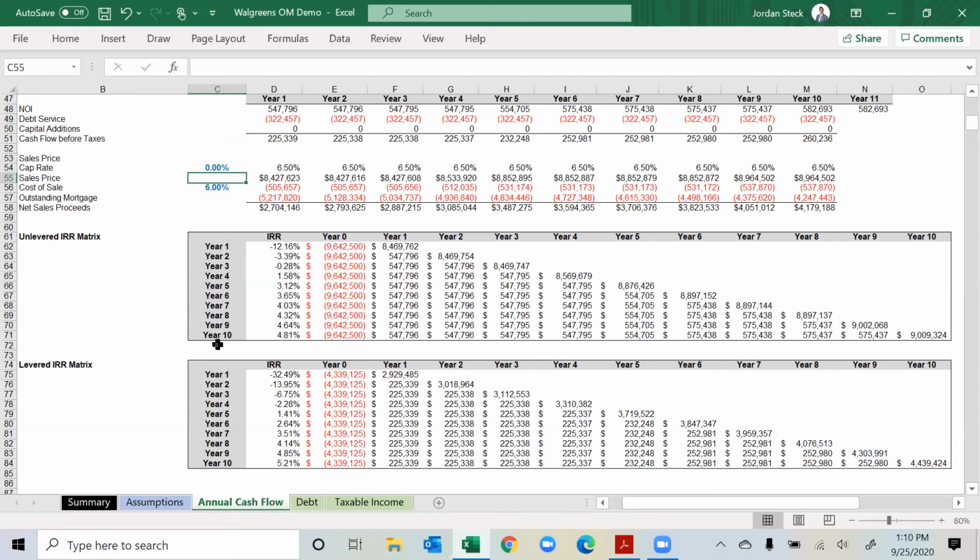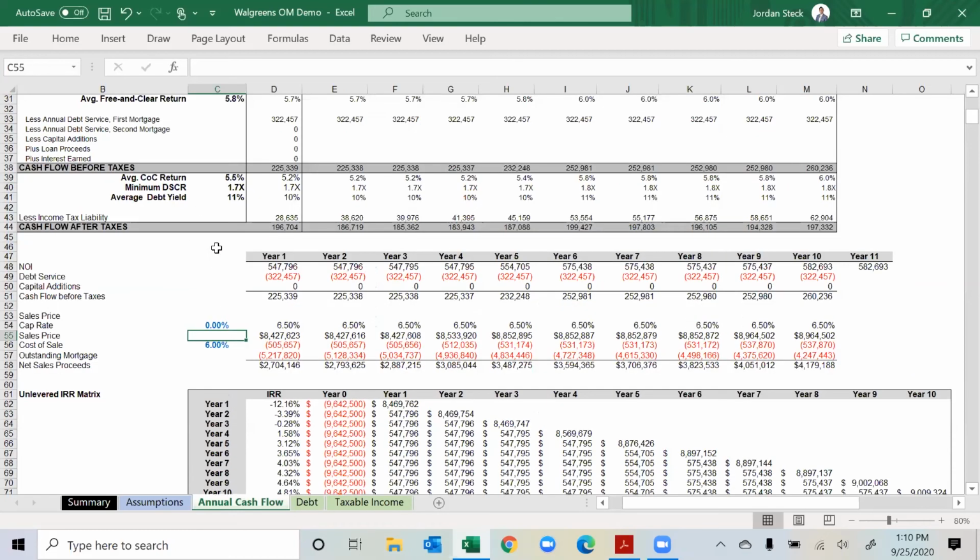So the takeaway here is I see a lot of investors get hung up on internal rate of return, and it's a good metric when you're doing a development deal and there's no money coming in initially, and then there's all kinds of money coming in later. With these things, it's sometimes much better just to keep it simple and say, how much money am I going to get over the life of the loan, or I'm sorry, over the life of the investment.